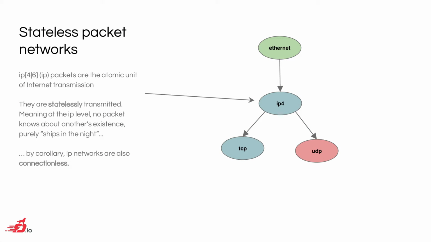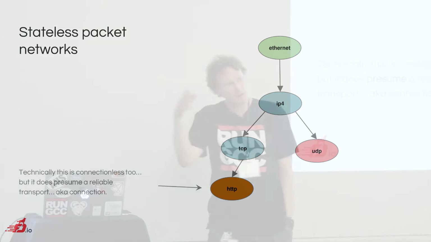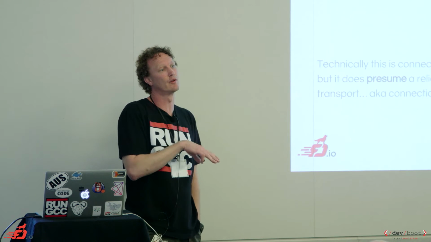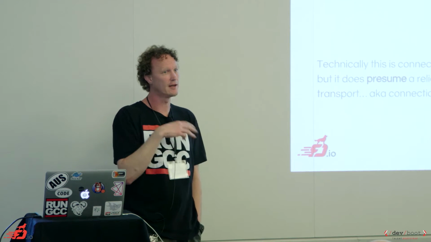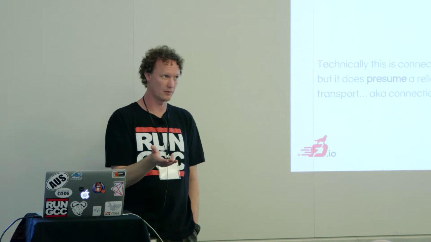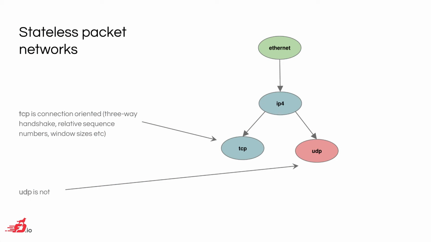Right? So what is that? Why is that important? Well, technically, some of the applications that ride on top of these things, where we use HTTP as the next level of protocol, they're connectionless too. When you read the HTTP spec, it is connectionless, but it relies on a reliable transport, of which it doesn't say you have to use TCP. It actually says it relies on a reliable transport. And so there's some corollaries there, that TCP is connection-oriented.